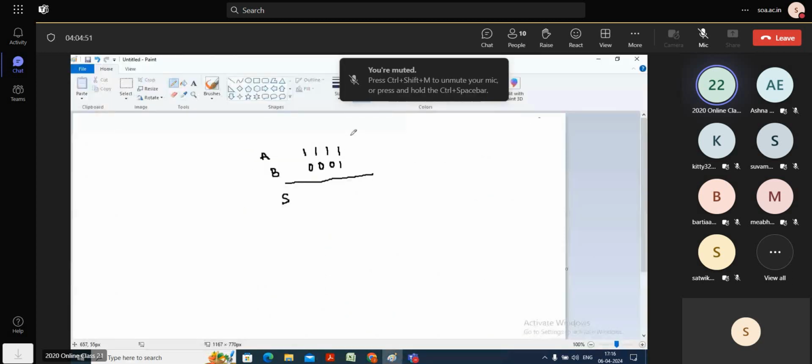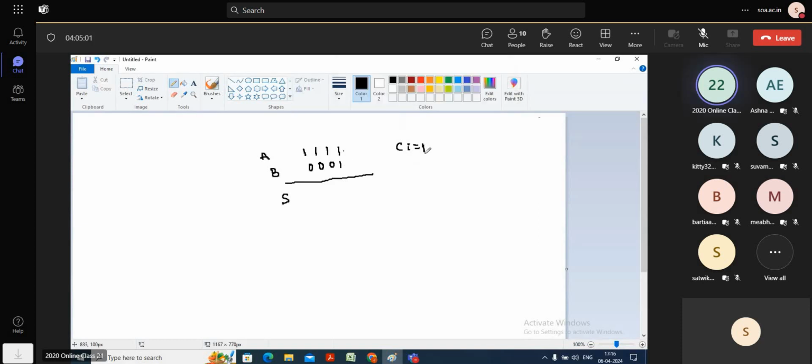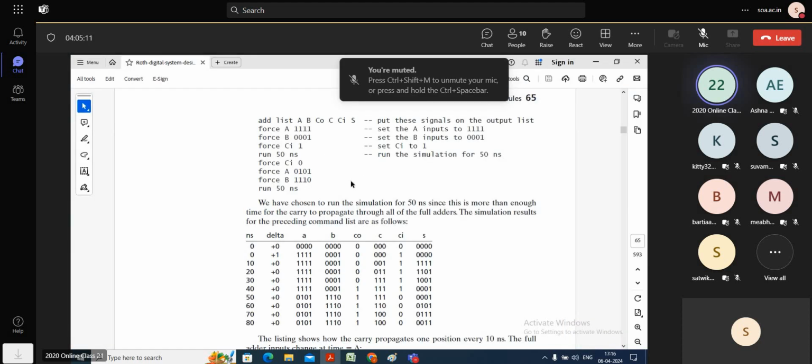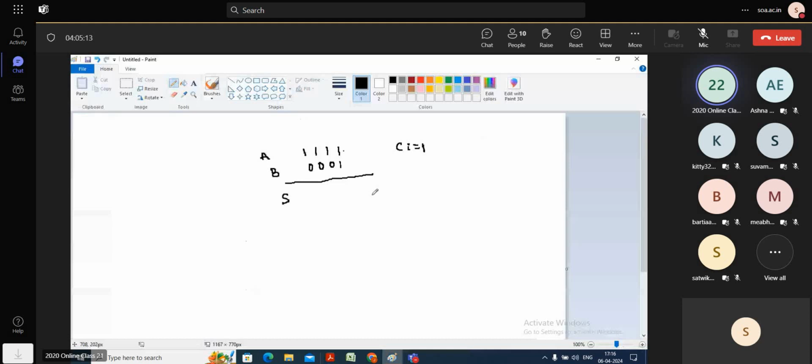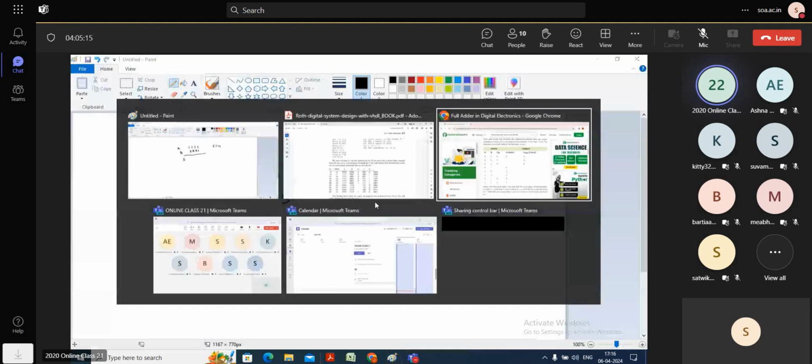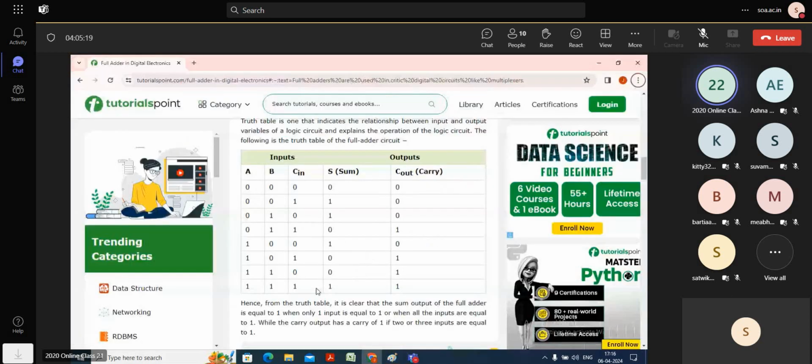Cn is 1, Ci equal to 1. So A1, B1, Cn 1. What will be the value of sum? The value of sum is 1, and C out is 1, which will become now Cn.